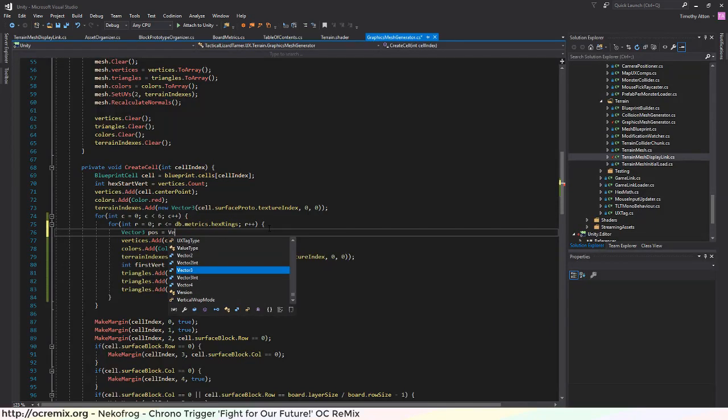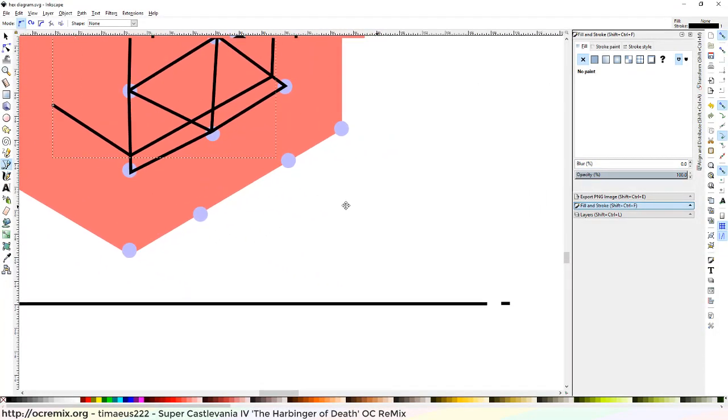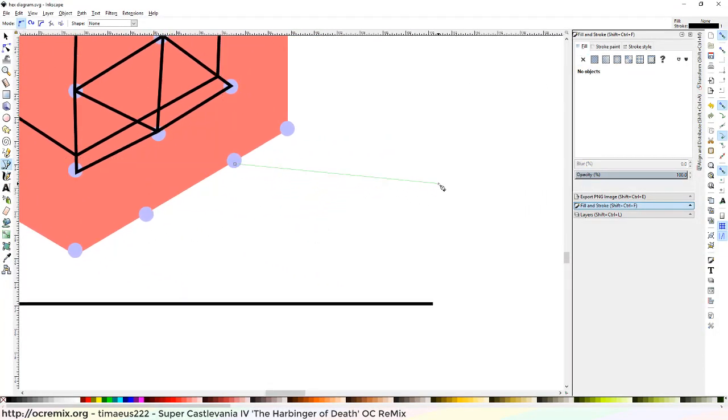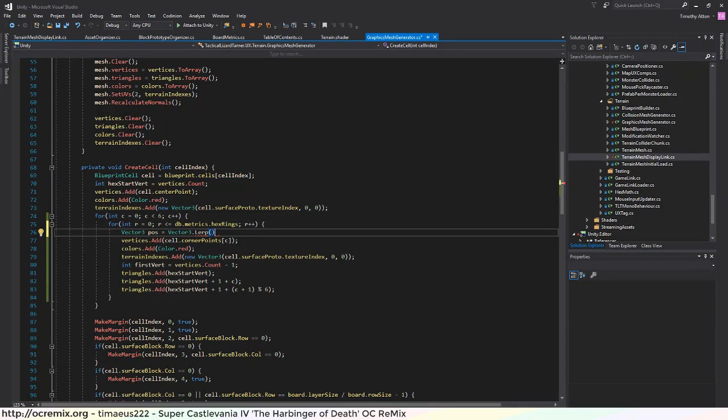position is Vector3 Lerp, and that stands for linear interpolation, which basically, if you have 2 points in space, draw it better here. So if we have this line, and let's say we want to get something a third along the line, then that's what linear interpolation would do, given point A and point B, and then we pass in 1/3, and then it would give us this point right here. And so that's basically what we'll be doing to figure out these ring positions.